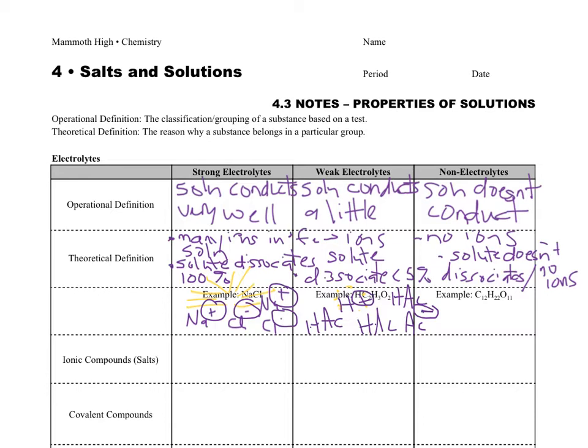When we talk about sugar, C12H22O11, that's table sugar, I'm just going to use an S for sugar. Everything dissolves. All of the S's dissolve down to their molecular level. They've mixed with the water molecules, but there are no dissociations. The C's don't separate from the H's or from the O's, and there are no ions. So all you have are all these S's. Even though it's dissolved, you have nothing that conducts electricity.